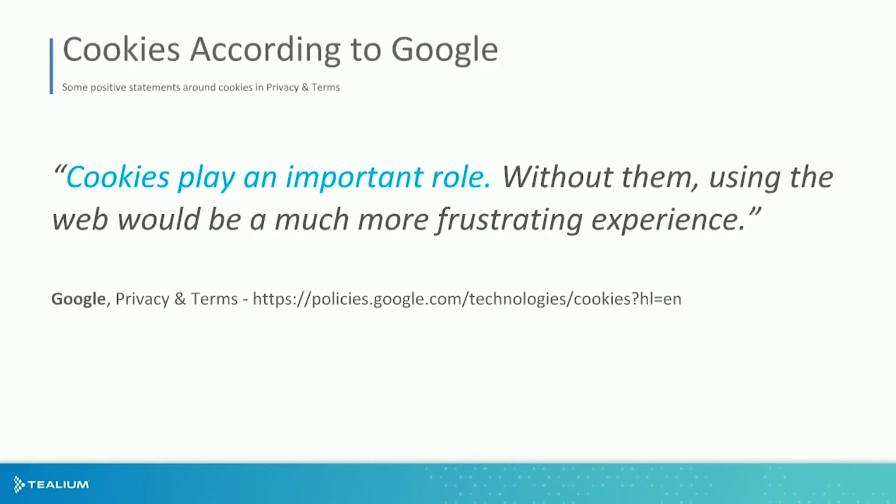So let's talk a little about Google, and then we'll talk about Firefox. So what does Google think about all this? This is Google's general privacy page. They say Google's play an important role. Without them, using the web would be a much more frustrating experience. I think we would all generally agree.